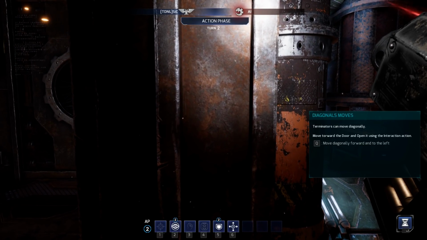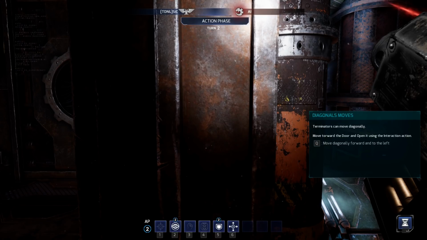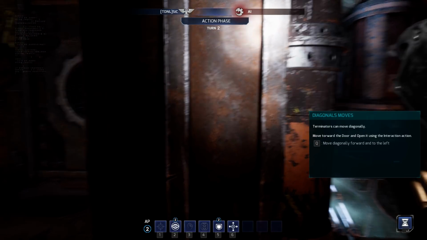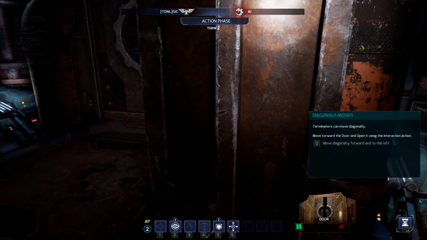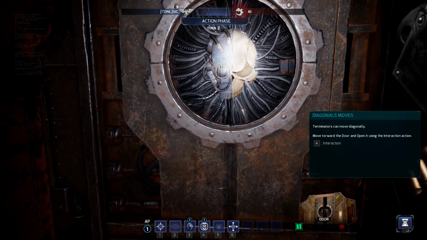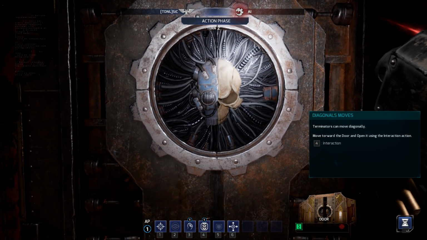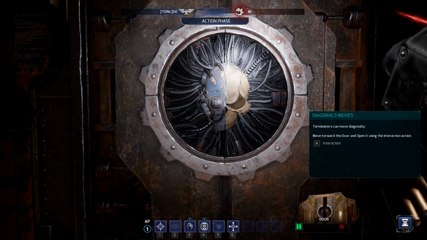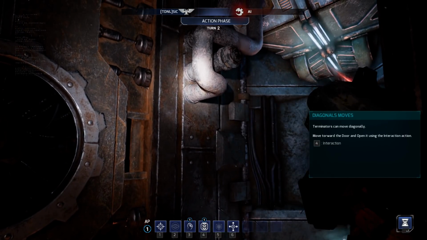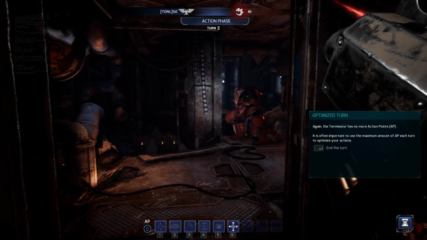Terminators can move diagonally. Move toward the door and open it using the interaction action. Q, move diagonally forward and to the left. Oh, okay, I see. So we can skip the one tile to our left, so we can go diagonally by pressing Q. That was a bit of a weird quick step, maybe. I don't know. Maybe it looks better from up top, but from first person it felt a little bit off. Let's see. 4. There we go.